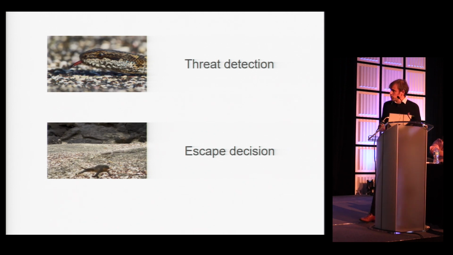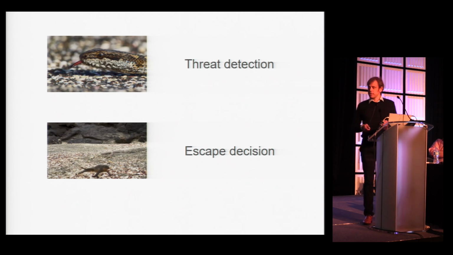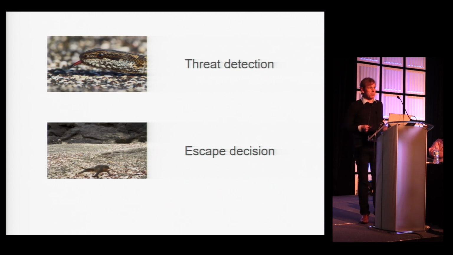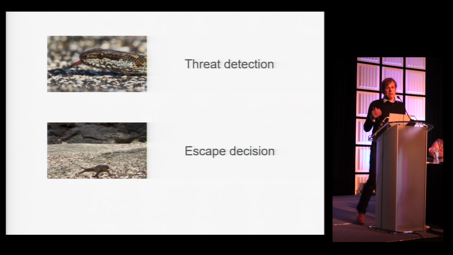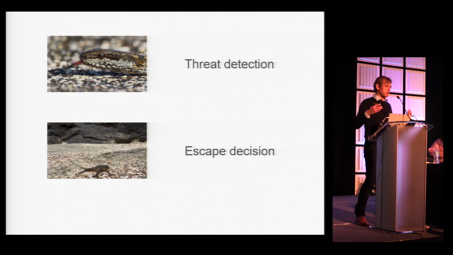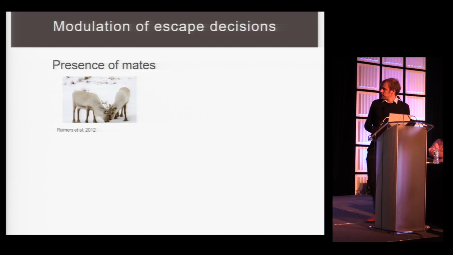And there has been a lot of work done on escape behavior, mostly in the field, in a very large variety of species, and it has identified a lot of the key variables that are important for modulating escape behavior. Many of them have to do with the cost of escaping. Escape has an energetic cost, but also it's not a good idea to just escape from anything because you lose opportunities, mating opportunities, feeding opportunities. So there's a constant trade-off that has to be made before deciding to initiate escape. And I'll show you a couple of examples.